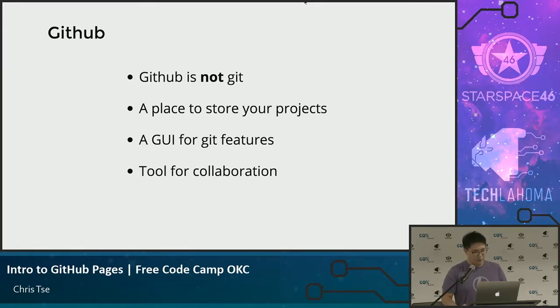And the most important feature for that would be forking. Forking takes a copy of someone else's project and makes a copy on your account so that you can mess around, play with the code without breaking anything. And once you've decided what you want to change, then you can submit that back for review and be like, hey, these are the changes I made. Can we add this in?